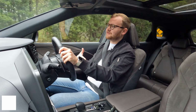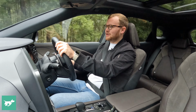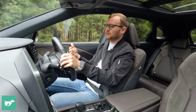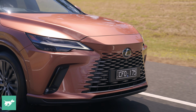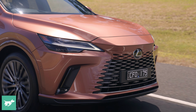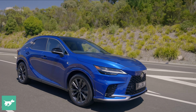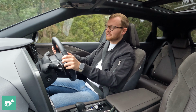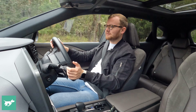And that in itself is actually quite a surprise, because in cars like the Mercedes or the BMW in this segment, you really have to option up an expensive optional suspension, usually air suspension, in order to make the vehicle ride properly. Whereas in the RX, I would say the ride quality that comes standard with the car is quite a lot better than what you'd get in an equivalent X3 or X5 without adaptive suspension, and particularly air suspension on the X5, which you really need on that car. So that's impressive, and it also saves you a bit of money.